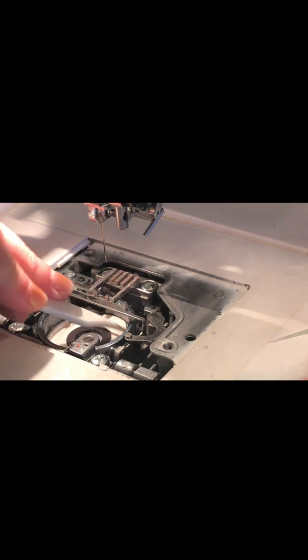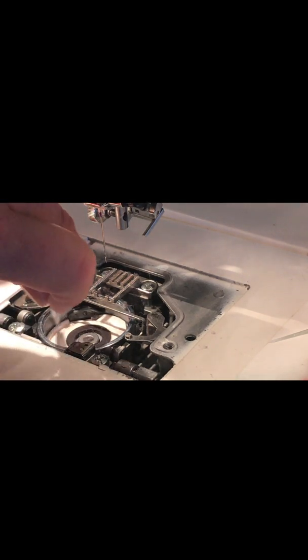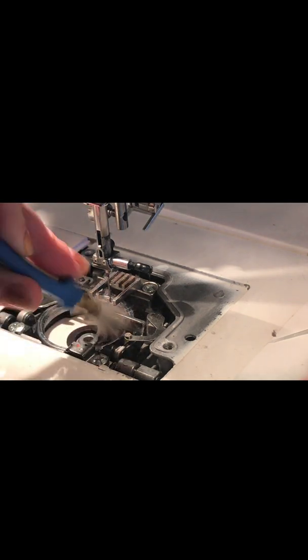I also like to get it down in and around the curves here below the bobbin case. Another thing you're going to want to do is put your presser foot up and down so that you can see the opposite side of the area there, and then just again brushing everything out as best you can. If you have a skinny little brush like this, stick it down in the inside.